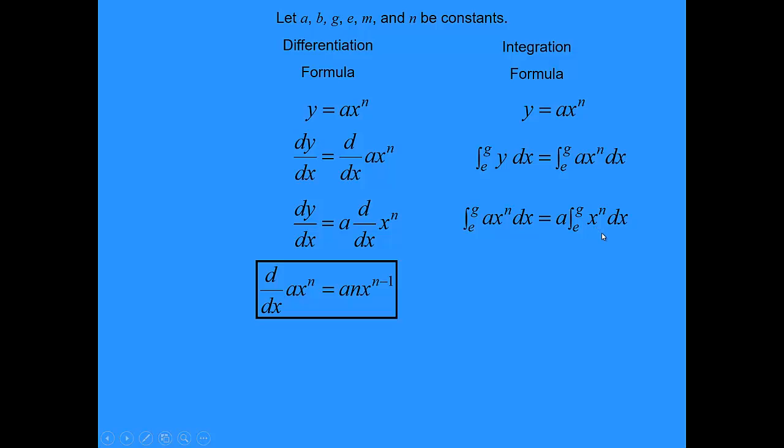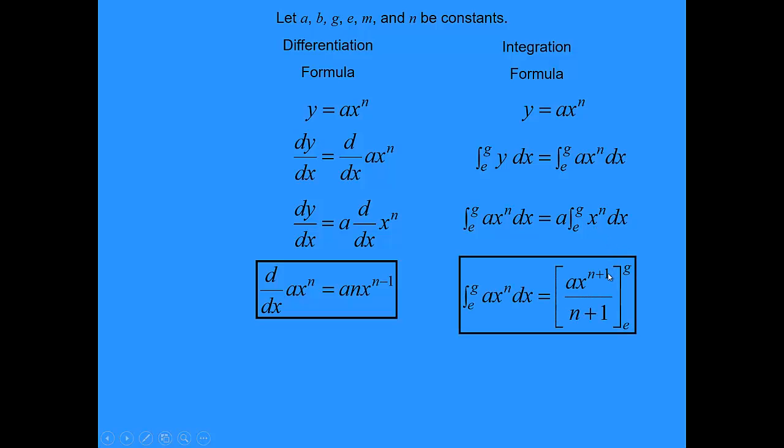And the integral would be the power rule: add 1 to the exponent, divide by the new exponent. So this is the power rule with a constant, right? So if you remember this one, this will get you through most of the integrals that we do in here. Right? So that's a big one. So really the constant just comes along for the ride, yeah?